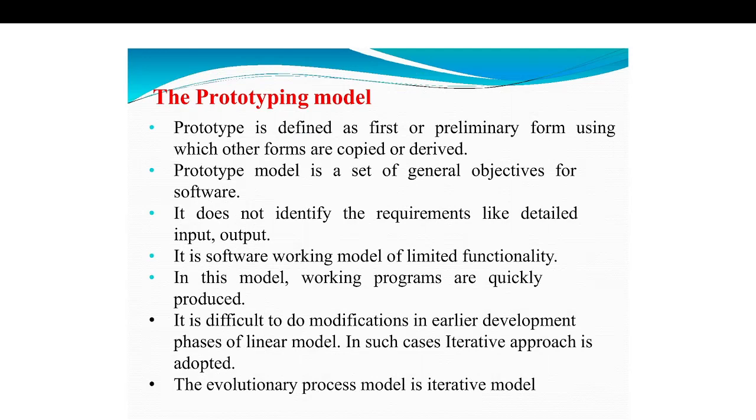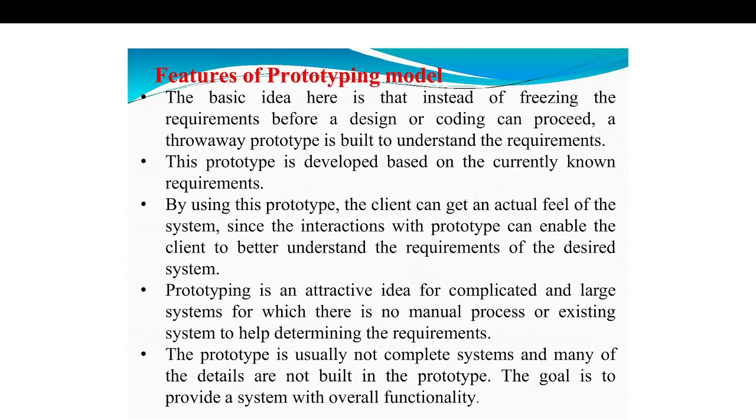A prototype is a defined first or preliminary form from which other forms are copied or derived. The prototype model starts with a set of general objectives for the software. It does not identify requirements like detailed input and output. It is a software working model of limited functionality. In this model, working programs are quickly produced. It is difficult to do modification in the early development phase. In such cases, an iterative approach is adopted, so the evolutionary process model is the iterative model. These are some features of the prototyping model.